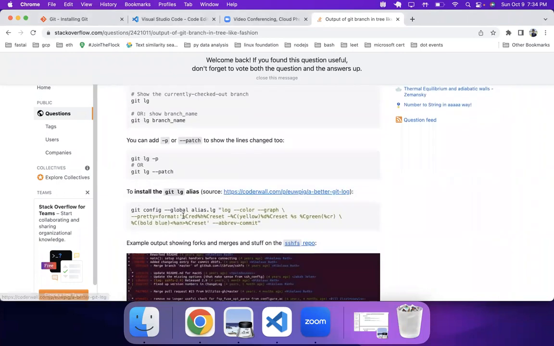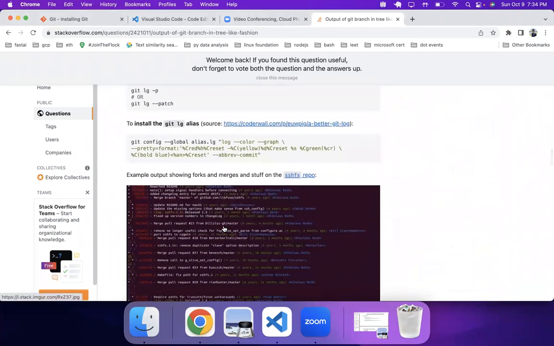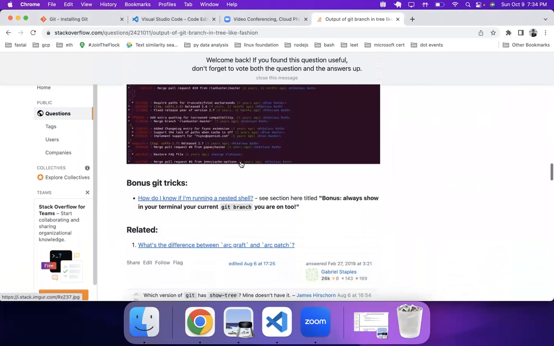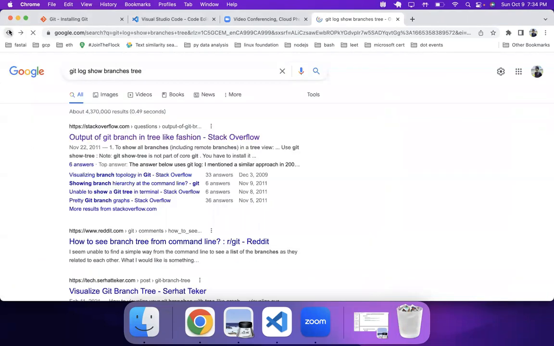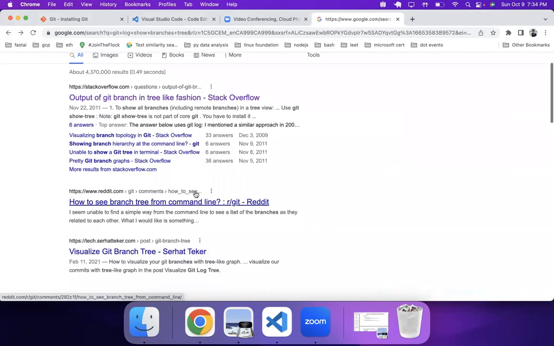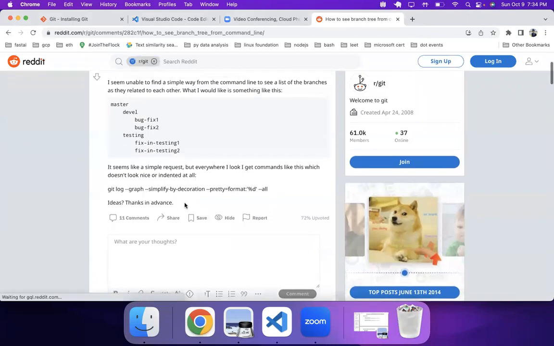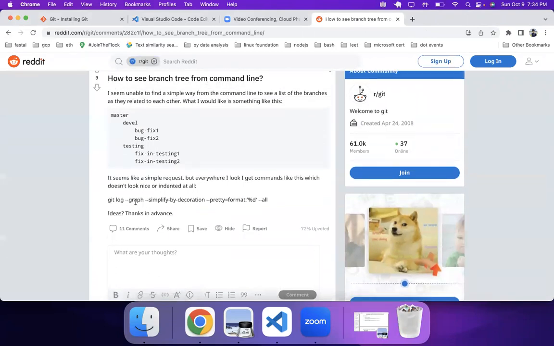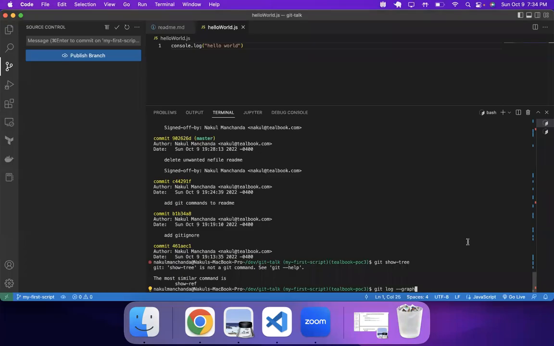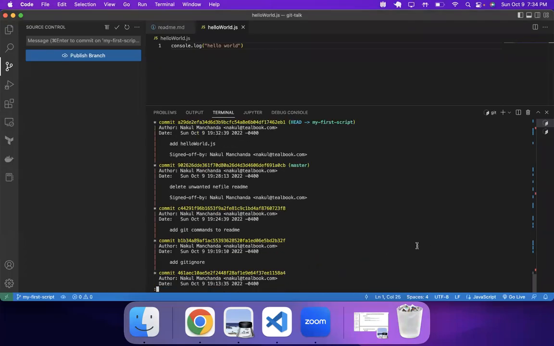One second. Git branch, sorry. Sorry, git log graph. Yeah, I think we can do this.